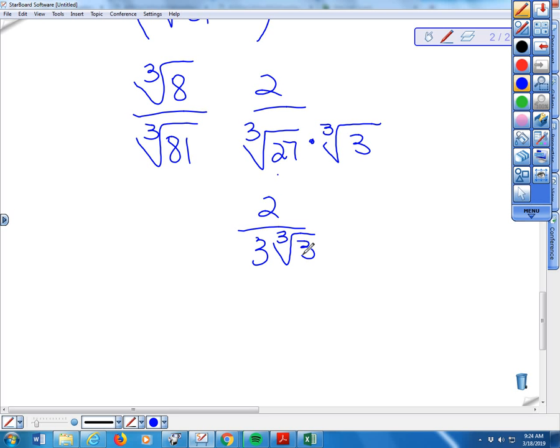Remember, at the end I still have that square to contend with. But for now, this is what I have. So how do I rationalize this? I have 3 times the cube root of 3. Well, rewrite it as a fraction, to the 1/3. So what do I need to multiply top and bottom by? 2/3.